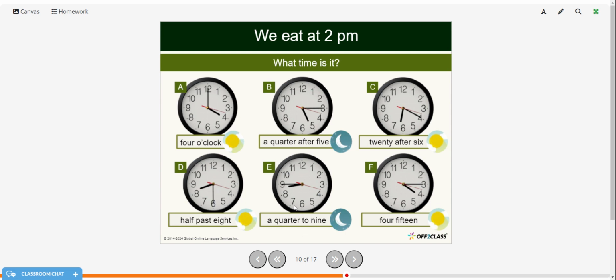Here we have 9:15. So the small hand, it's not quite at the 9 because it's not 9 o'clock yet, but it's closer to 9 than to 8. And it's 15 minutes before 9, so we would say 8:45. And then here we have 4:15, so we have the small hand pointed at the 4 and the large hand at the 3, which represents 5, 10, 15 minutes. We could also call this 4:15.